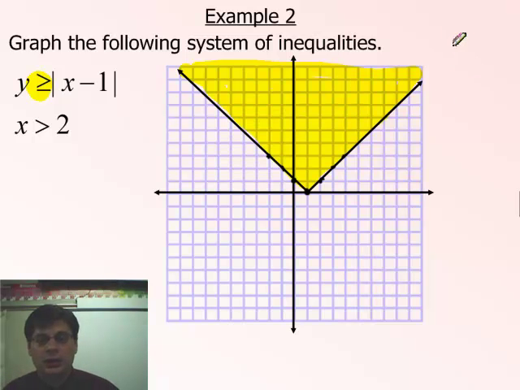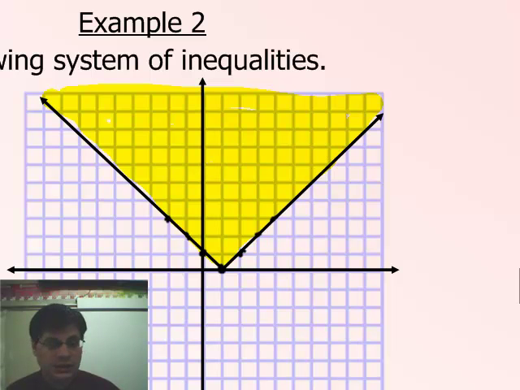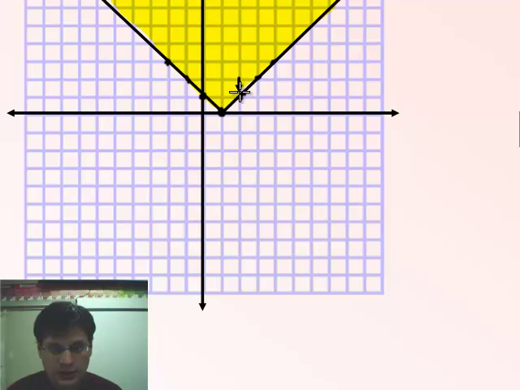Okay. Now, let's graph the next one. Now this one is linear. There's no y value, it's just x is greater than 2. So recall that if you have just x equal to a number, that's going to be a vertical line with an undefined slope. And we're going to be using a dashed line. So we're going to start at 2, so all the values of x should be 2. And so it's going to be right here along 2. This way and this way.